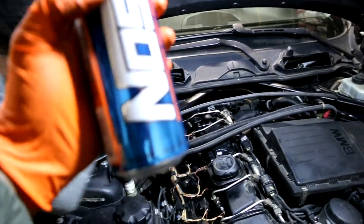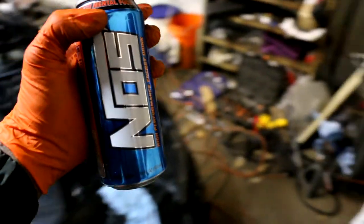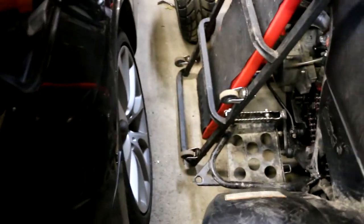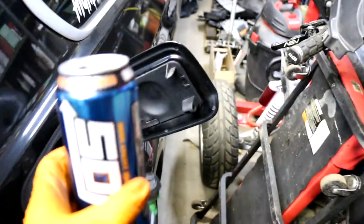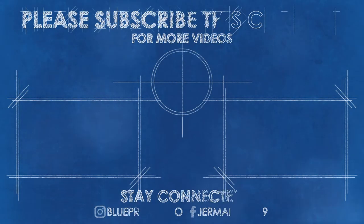Right now we're about to give him 50 more horsepower — I got the NOS right here, I'm about to put it in the gas tank. This is supposed to give him at least 50 more horsepower. The gas tank is on the passenger side, right here. Oh yeah, I'm about to put the NOS in the tank — get in the tank!